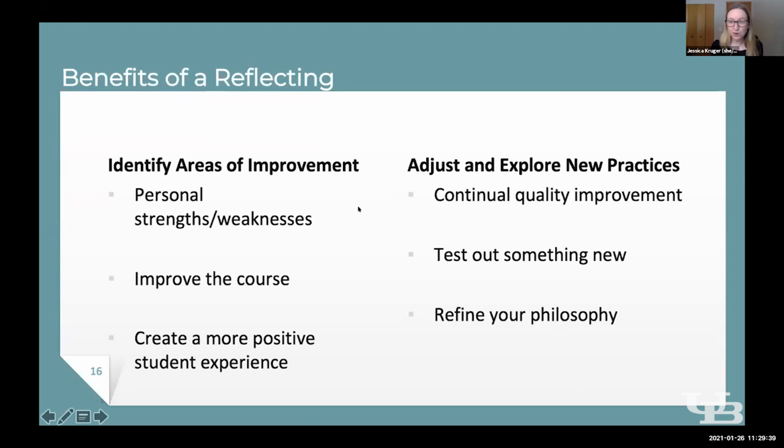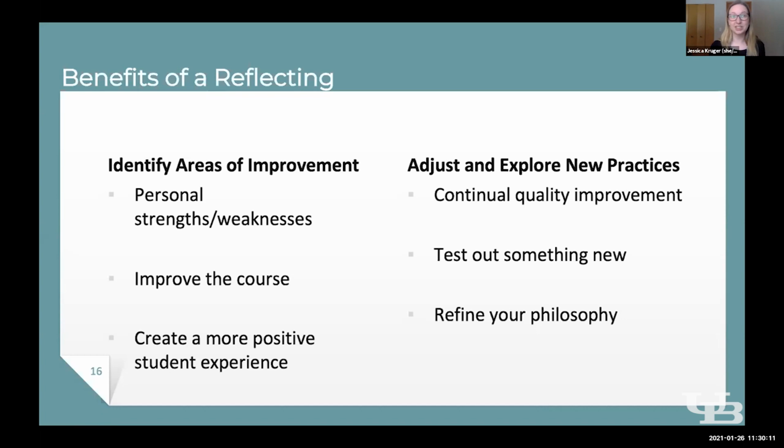It helps you to improve your overall courses. I mean, how many times have you gone from fall to spring semester and are like, I remember something didn't work well, but I don't remember what exactly that was? This can save you so much time to really figure out those exact details. And it really creates a more positive student experience. So as you're continually changing content, you can see, well, maybe it worked. Maybe I need to go back to the drawing board.